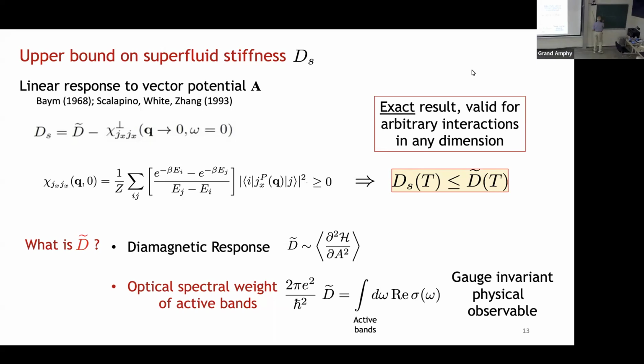Now, d tilde is the total weight. All I'm saying is that the weight inside the delta function has to be less than the total weight. What is the maximum weight you can condense into the delta function? That which was available to you in the total optical space. You can't condense more into the delta function than was available to you. That's the intuitive content of the algebra that I showed you.